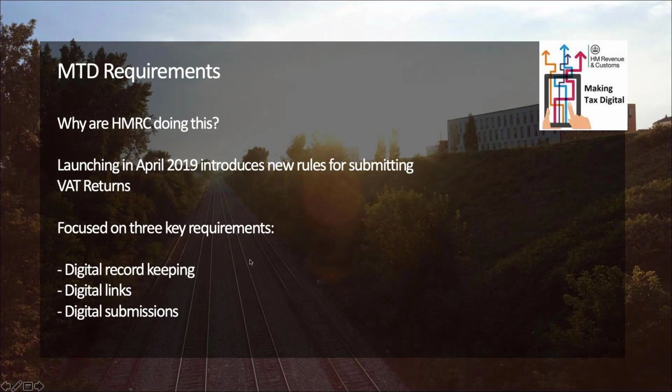So a lot of people are asking, why are HMRC doing this? And there's a number of reasons, but fundamentally they want to make sure they're being paid by everybody more efficiently. And there is a big movement to actually becoming effectively one of the most advanced tax administrations in the world by 2020. So it's a modern tax system based on digital technology.